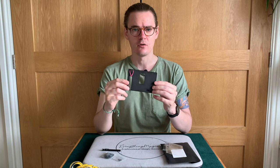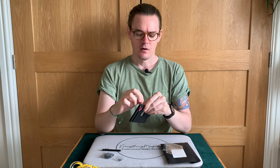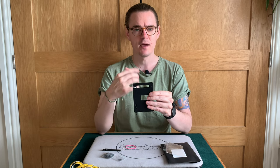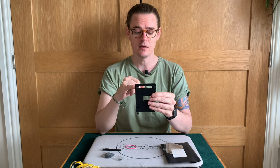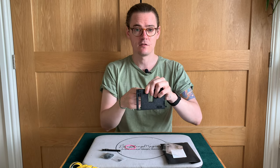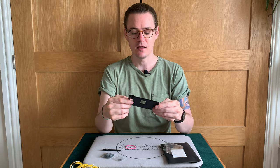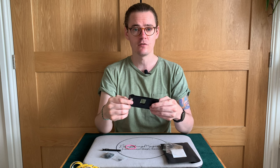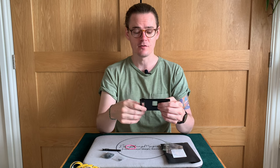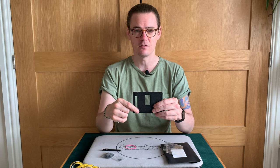Anyone with a 3D printer could print something like this very easily. Another point I don't like: there's quite a loud noise when the mechanism fires. In the situations I wanted to use it — parlor and smaller, more intimate performances — I'm not sure I'd get away with it, because everyone is going to know there's some sort of contraption that's gone 'clink.'